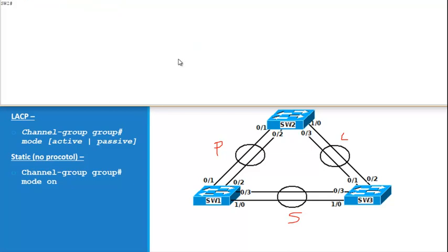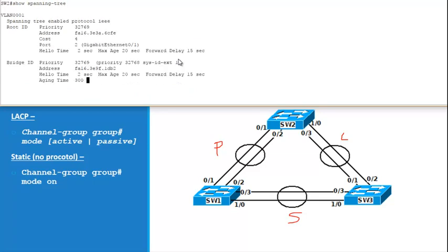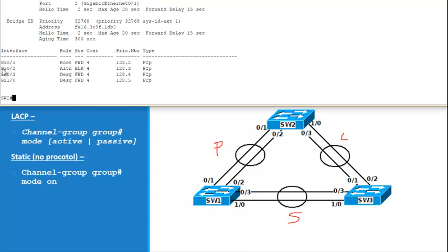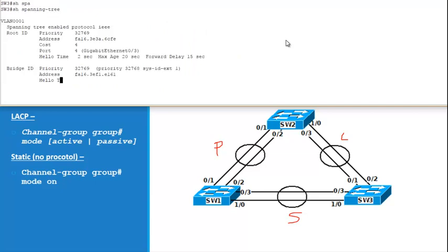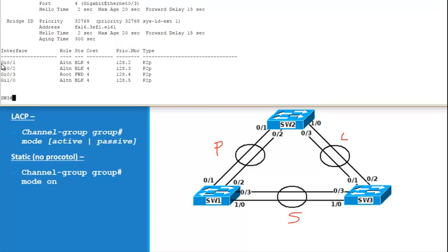Now let's go into switch 2 and do show spanning tree. Here we've got one interface blocking, which was gig 2. So he's blocking. I'll go back and put this on the topology, don't worry. He's the only one blocking. Now if we go into 3 and we do a show spanning tree, all kinds of blocking ones here. We've got gig 1, gig 2, and 1/0 blocking.